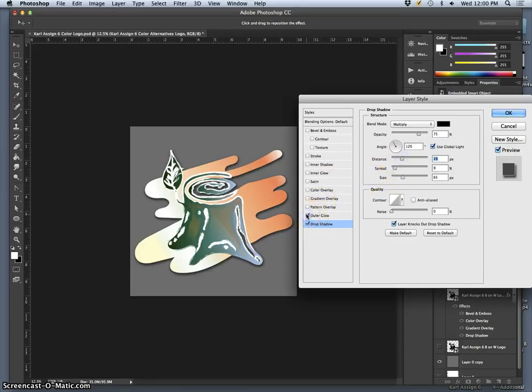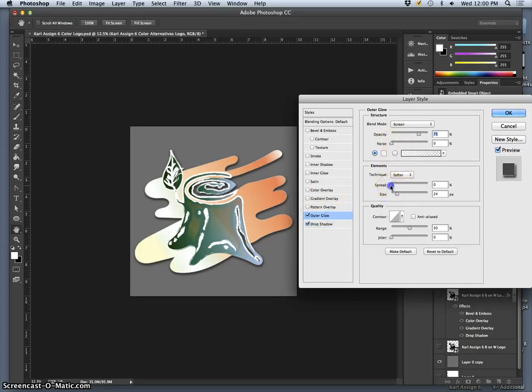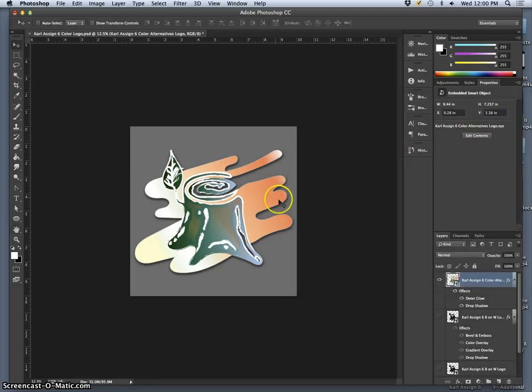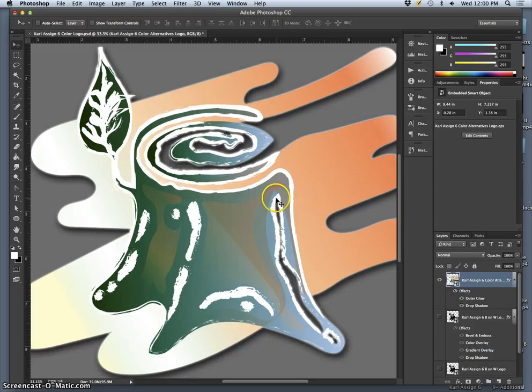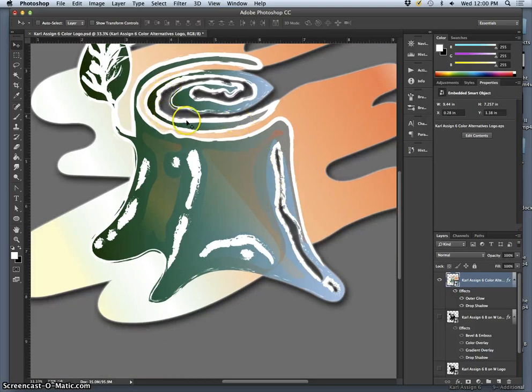I can add glows to it to kind of soften that drop shadow a little bit. I'll add an outer glow. It's very subtle. Just soften its edge so it's not so crisp. See that? And these are things we can turn on and off.